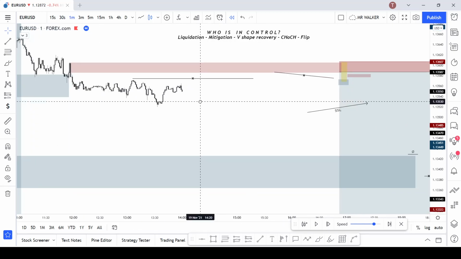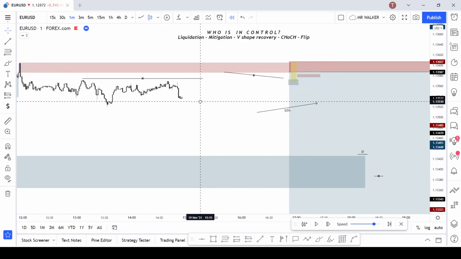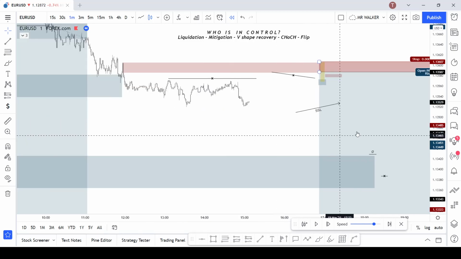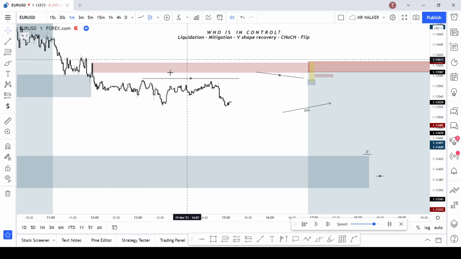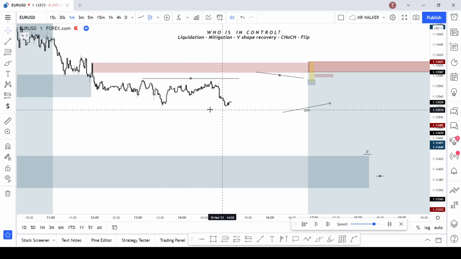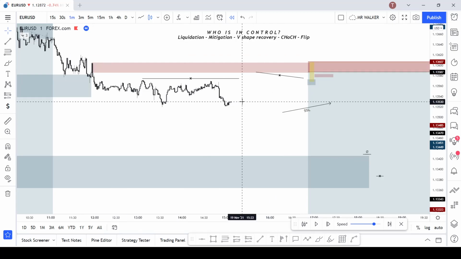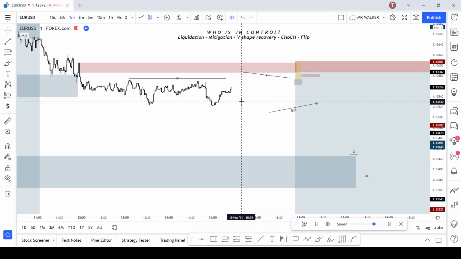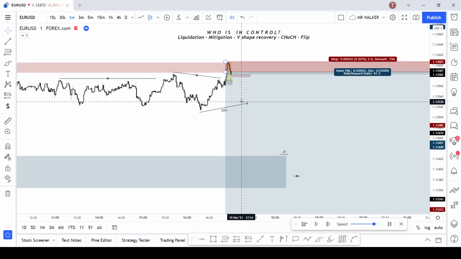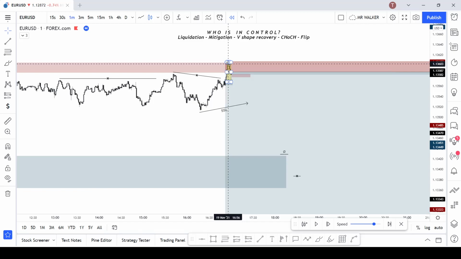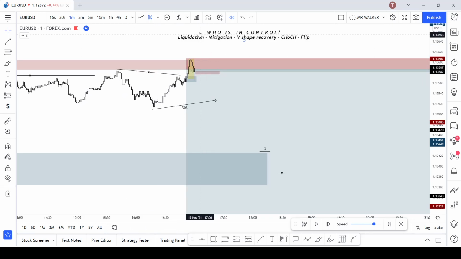So yeah, let's now wait for the price to actually come into the supply we have marked out. And at this point, as you can see, I have actually put the limit order already. So this is something that you can do, but you need to try it out because sometimes you may be stopped out because this is a risky trade. Okay, because we have a lot of liquidity there, but yeah, it may go sometimes a bit higher, but in this case it didn't. So yeah, let's wait for the price to actually come into the supply. Okay, cool. So we didn't get taken out, but this is our risky entry, right?